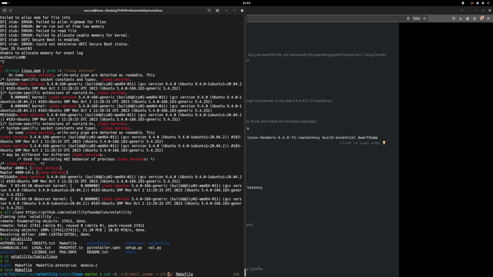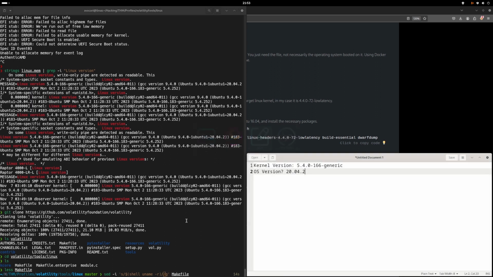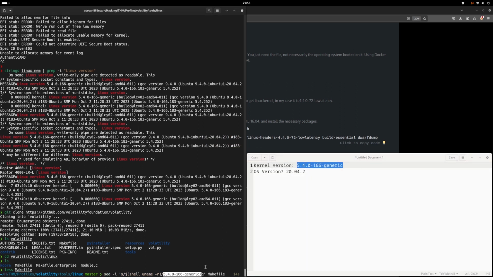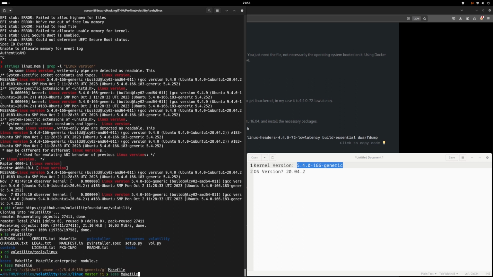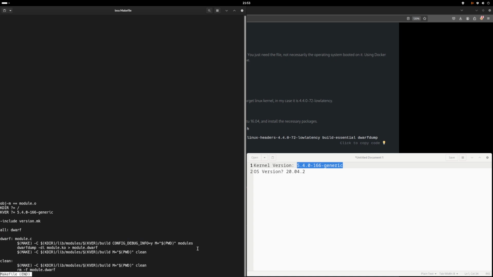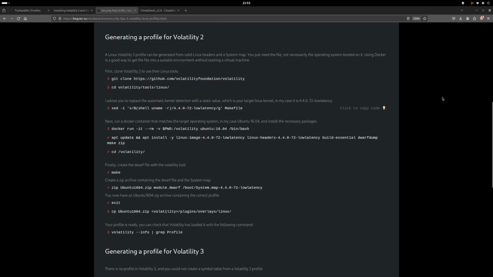This is perfect. So what we now need is our kernel version, 5.4.0-166-generic. Let's quickly verify. Yeah, beautiful. It replaced it inside of here. You can see the kernel version is now our generic version.